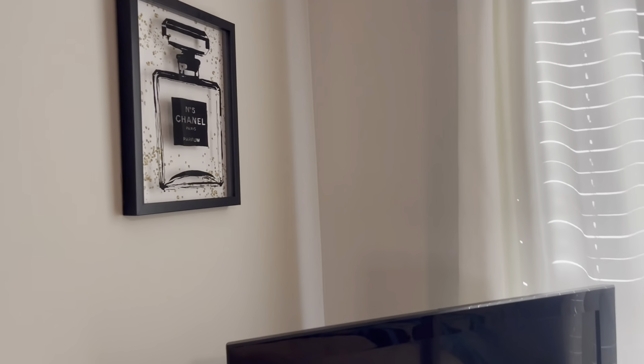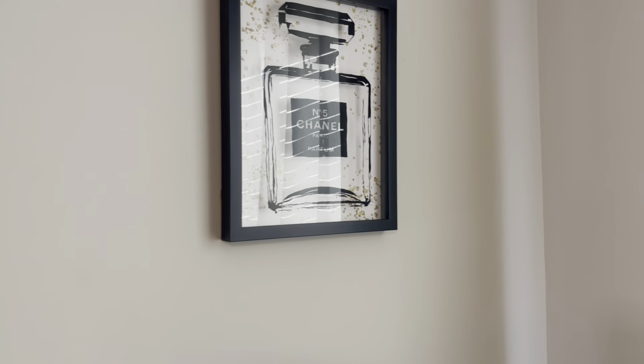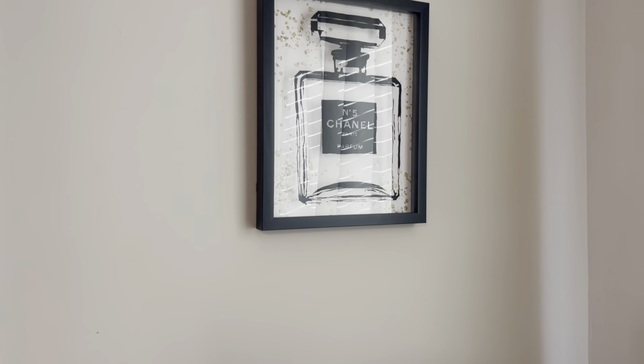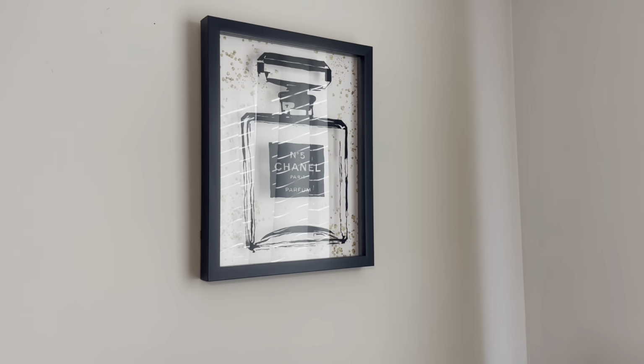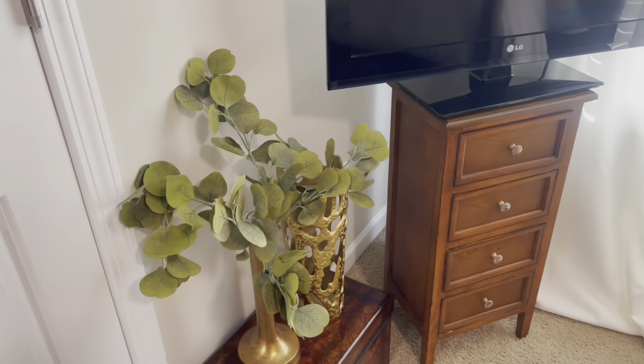And what else did I do in here? There was a metal bicycle that I have had for years that was up here. I didn't like it anymore, just didn't match. I didn't have anything to go here, and I will be looking for a piece of art that kind of blends in more with what I'm going with in the room. But in the meantime, I had this piece of art and I just decided to put it there and just use it. And then I just have a couple vases here with some greenery.